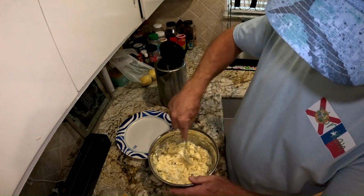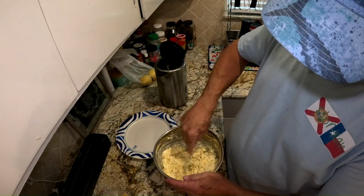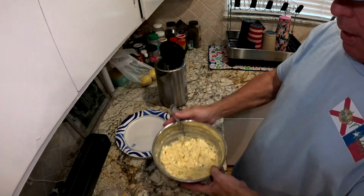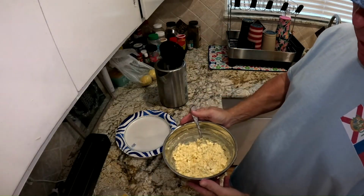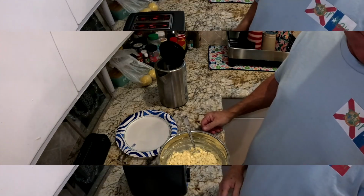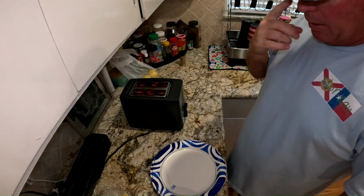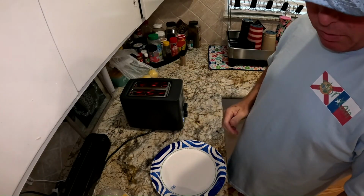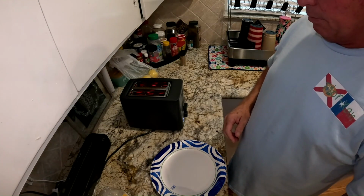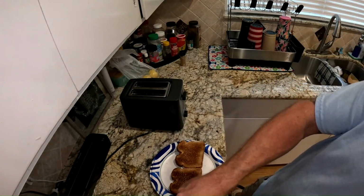And I didn't chop that egg up real fine because I don't mind the bigger pieces of egg, but if you want them real fine, then get after it. All right, folks, got it all mixed up. There we have it. I think we're going to get some bread and make us a sandwich. So I got just some regular honey wheat bread in here that I'm going to toast up real quick and make us a sandwich.